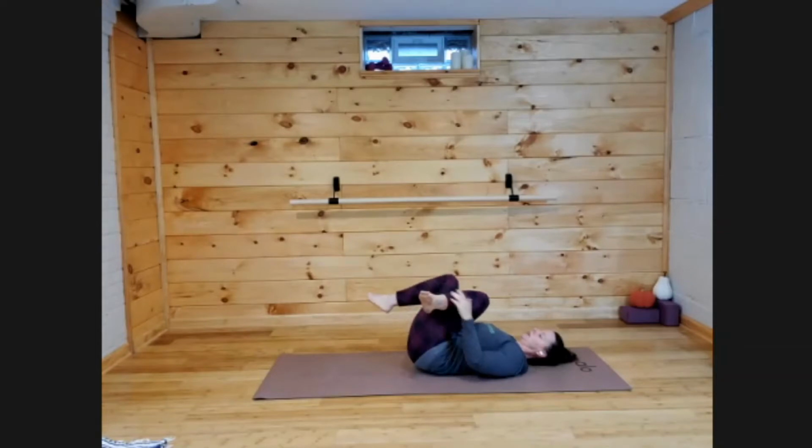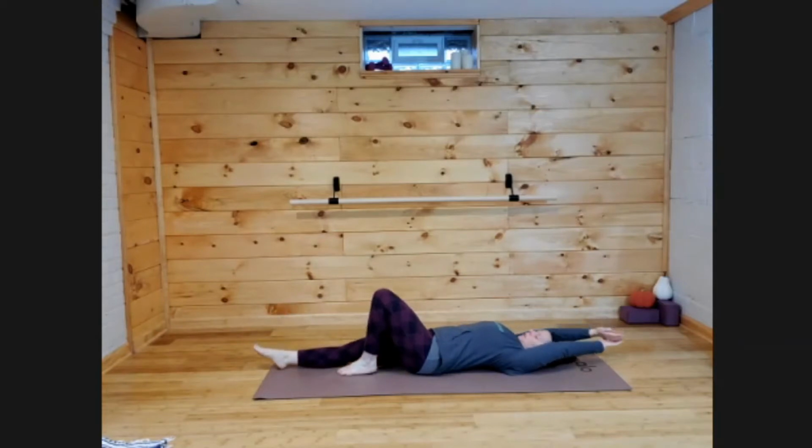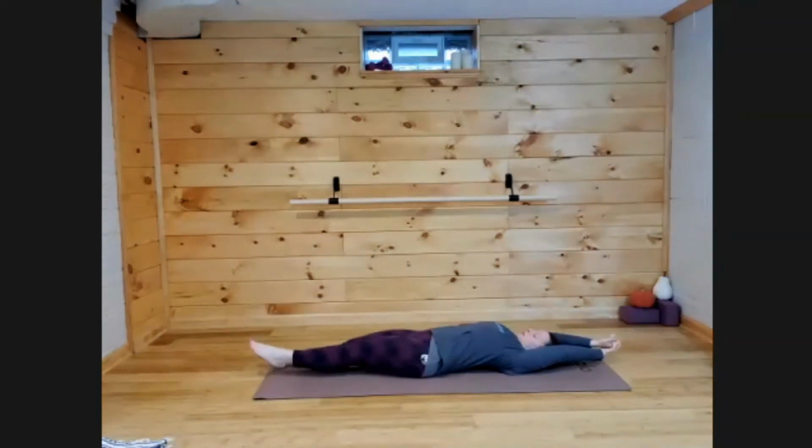Good. Go ahead and release. Bring the feet back to the mat. Stretch out nice and long. Extend the arms overhead, maybe even interlacing the fingers or grabbing your wrists with your opposite hand. Take a nice big stretch here.